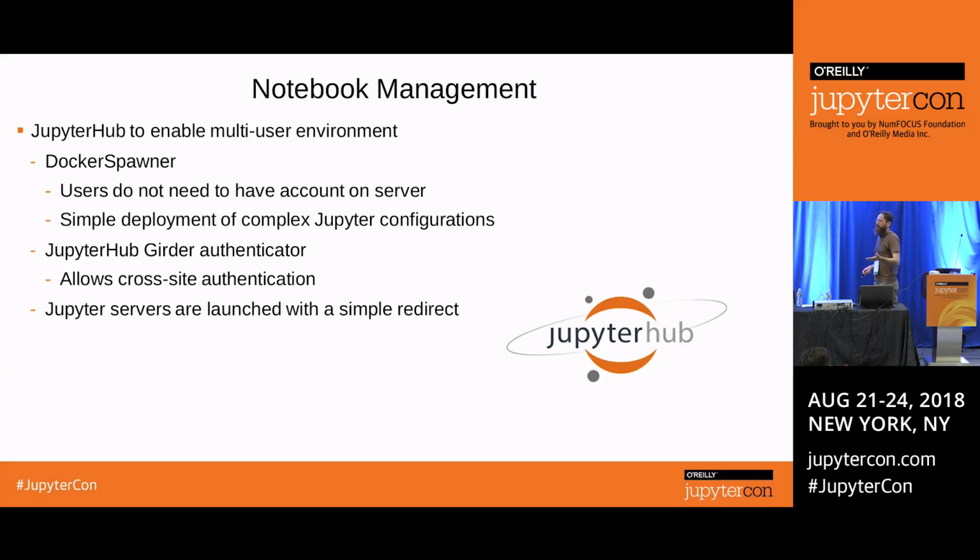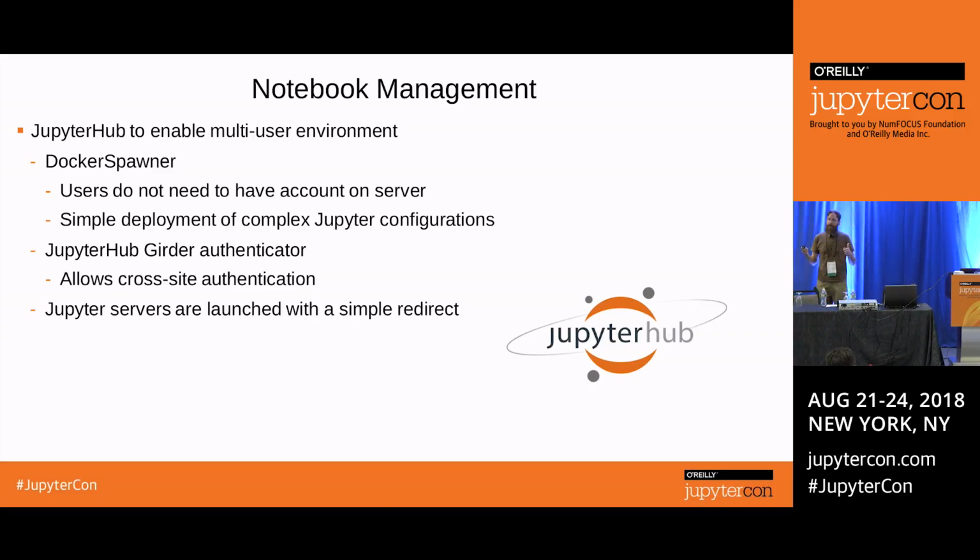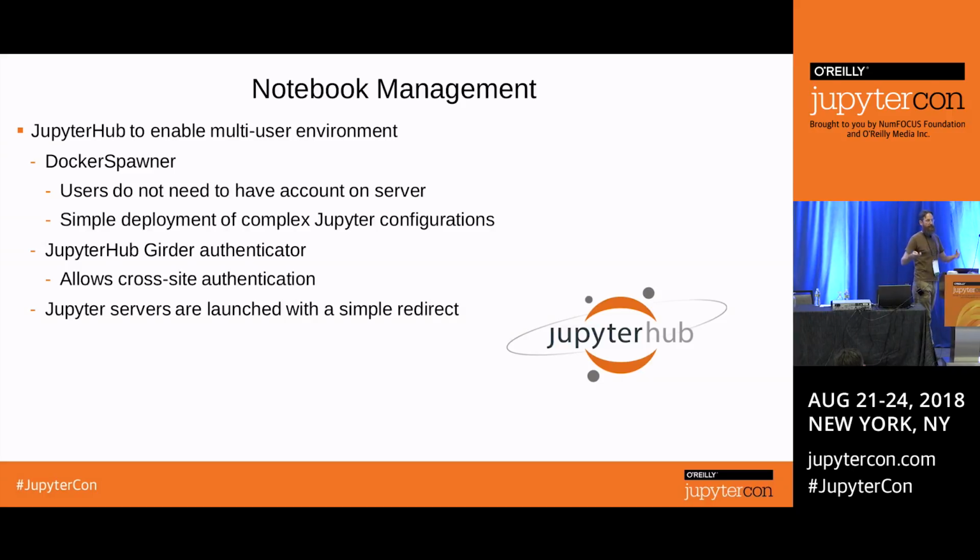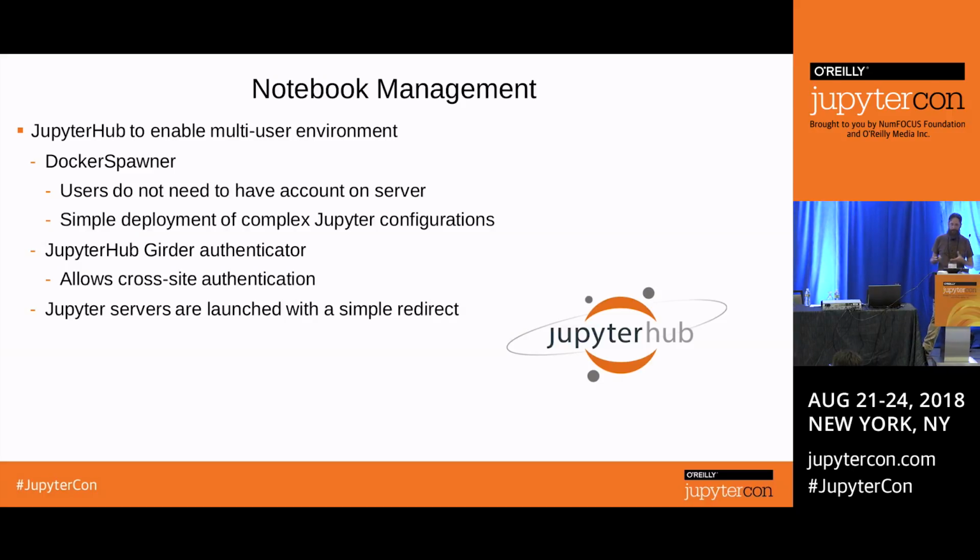So you saw that within our web application, you can launch notebooks. And so we're using JupyterHub to do that. We're using the Docker spawner, so our JupyterLab or Jupyter servers are running within Docker containers. The nice thing about that for us is that we can then have a simple mechanism for deploying a complex JupyterLab environment. We can preload a Docker image with all the libraries needed to support the workflows. And then JupyterHub will take care of spawning these containers.